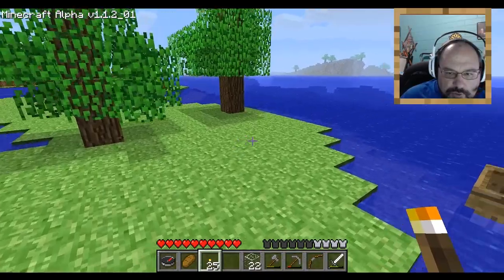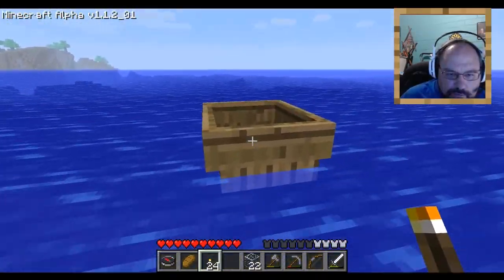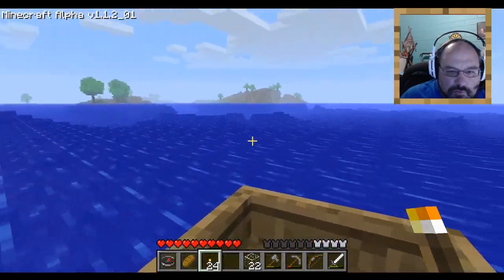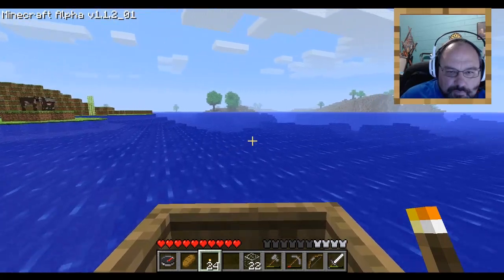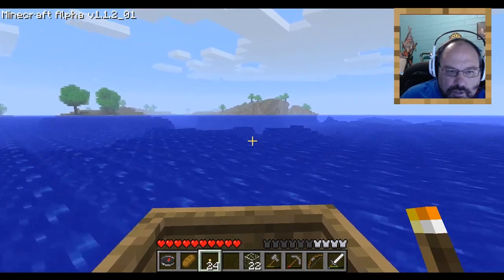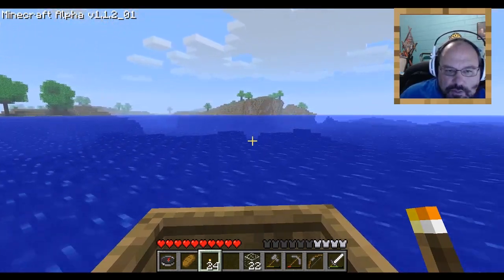That's not what I wanted to do. I wanted to do that. Come back here. Yeah. Okay, so we got an island over here. That's not ours.